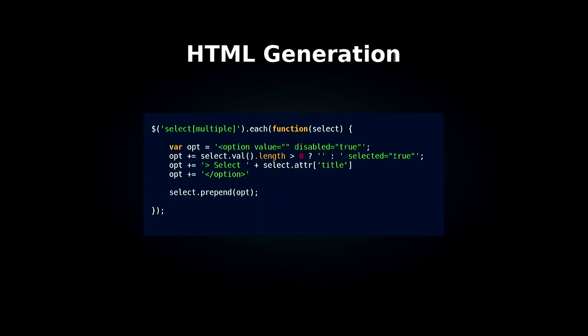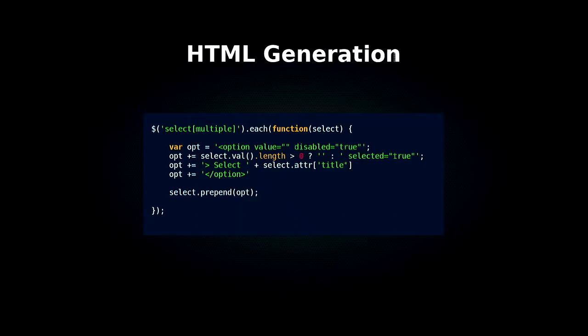But anyway, this is some code that I found in the last source code review I did a couple months ago. This is some JavaScript. What it basically does is select all the select boxes and then iterate through them and then add another option to the top. And you can see the same string concatenation, the same anti-pattern where the HTML is a string in JavaScript land, and then it eventually gets prepended to the top of the select statement, adding this other option. So I was looking at this, and I was like, yeah, that doesn't look good. This is, again, this anti-pattern idea.